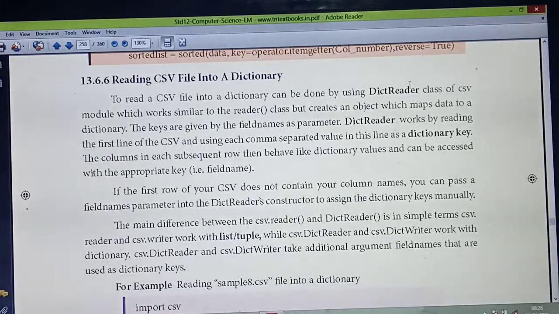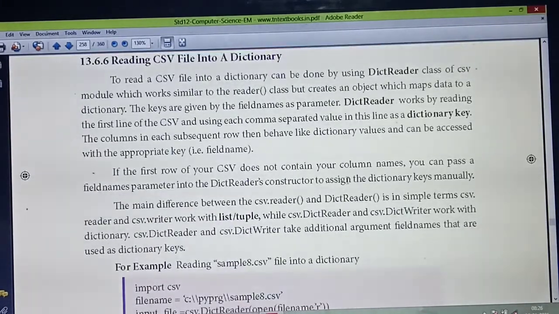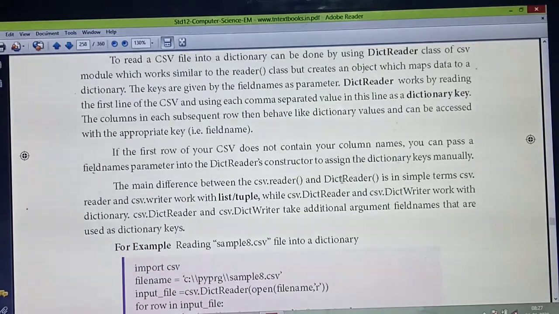The first row of a CSV file, for example student name or quantity, likewise, itself allocates the key value for each field. So this is an important question: what's the main difference between CSV reader and DictReader? CSV reader and CSV writer work similarly with list or tuple.